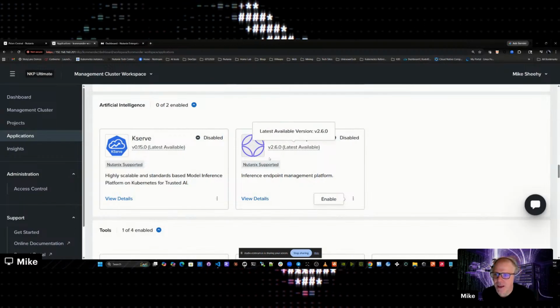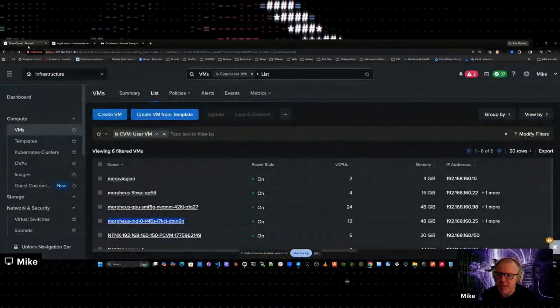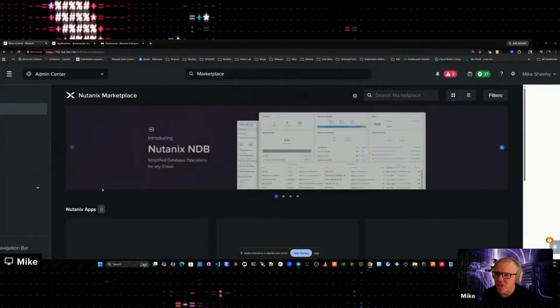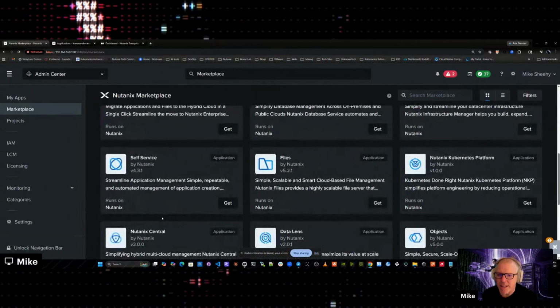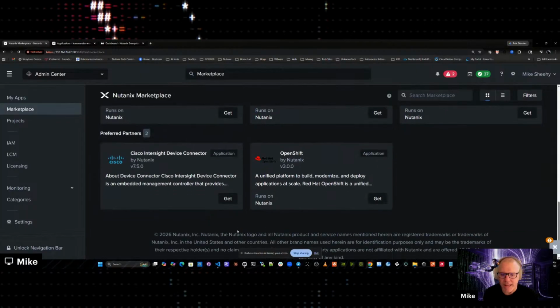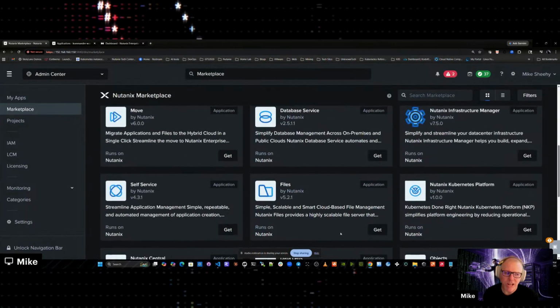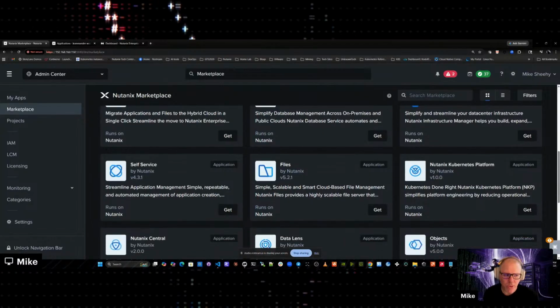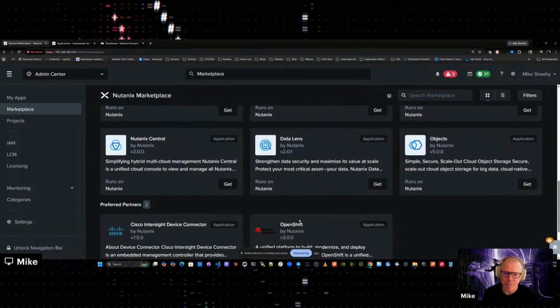The other thing I should have probably talked about in the beginning is there's also a catalog in the infrastructure layer. So if I want to deploy NKP, the Kubernetes platform, which I didn't do through here, I can deploy it right through here. Again, we're making this very, very simple.